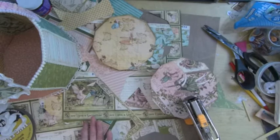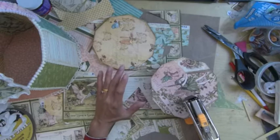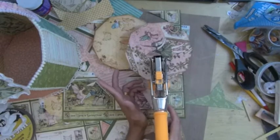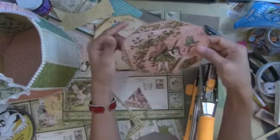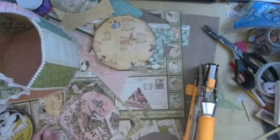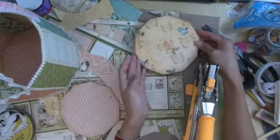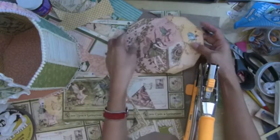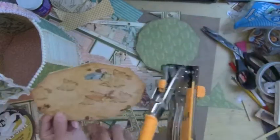As you know, like my Casipo mini album, if I don't like it, I just cover it with the rosette trim or something like that. So this one, I'm not sure if I'm going to bind it with rings or seam binding. I'm not sure yet, but I'm just going to punch the hole on this side here. I'm still thinking whether I'm going to make one ring or two here, but I'm going to punch for one now. So that one is the first one, and this one is the second one. I'm trying not to punch the wrong side here, ladies. So this one.